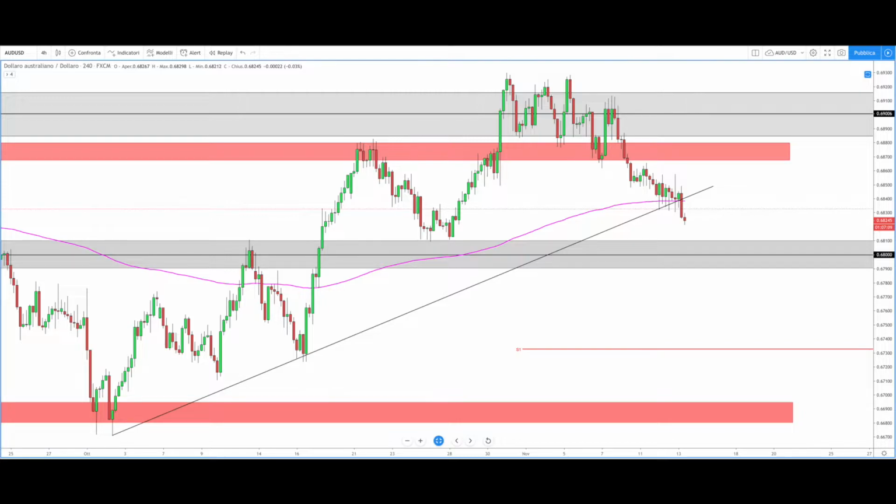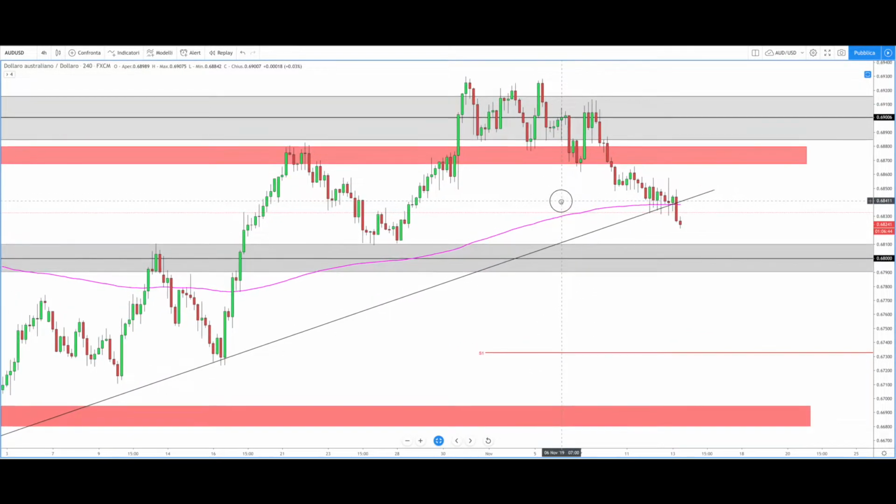So we can start. Today we will watch Australian dollar, US dollar, Euro Australian dollar that we shared with you during the last weekend, and Euro Japanese yen, because we talked about this pair 2 weeks ago, but it's very interesting, this setup. So later we will talk about Euro Japanese yen. So now we can start with Australian dollar, US dollar.